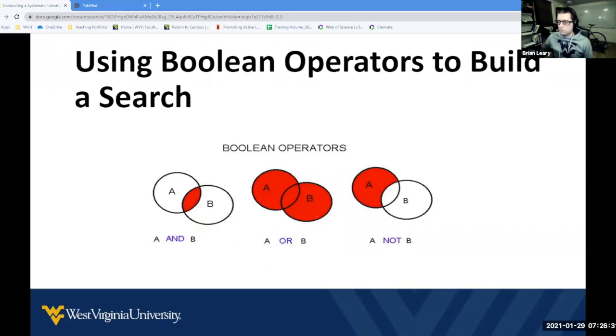You could also use OR. So be careful with this, because OR is going to give you the broadest search, because it's going to give you not just that overlapping area, but it's also going to give you each of those subsets individually standing on their own. So it'll give you the most articles, but it's the least specific search that we have. The NOT operator, I tend not to use it as much, but there are specific cases that you want to go through that.